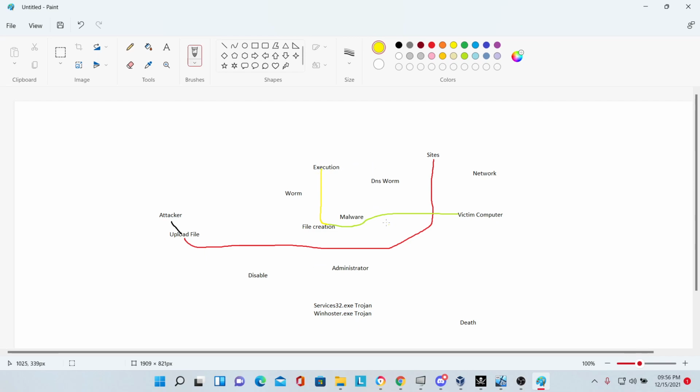Now, when this happens, at this moment, their computer starts to get a cursor freeze for a second, and then they're all normal. But the execution does not show that in the background. You can only see it in Task Manager, but the worm will be run, and the worm will create a file which will create the DNS worm.